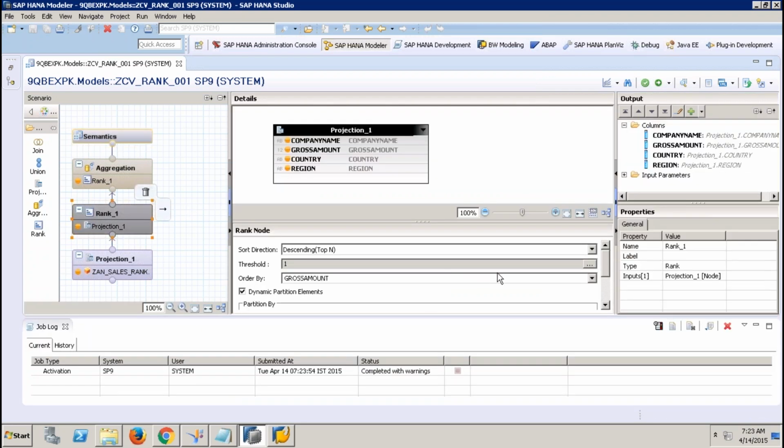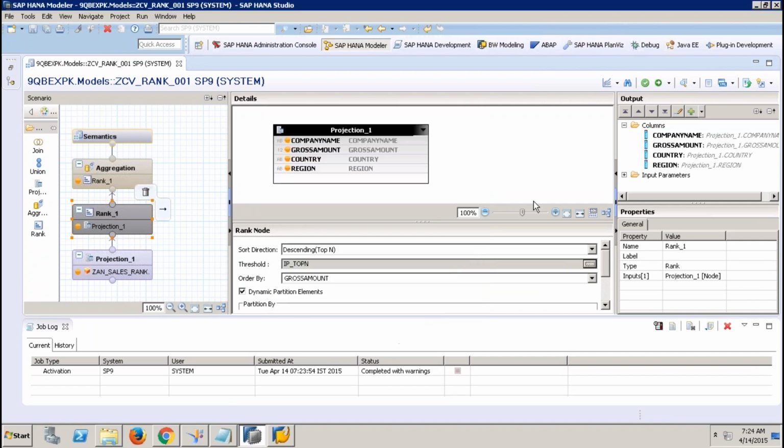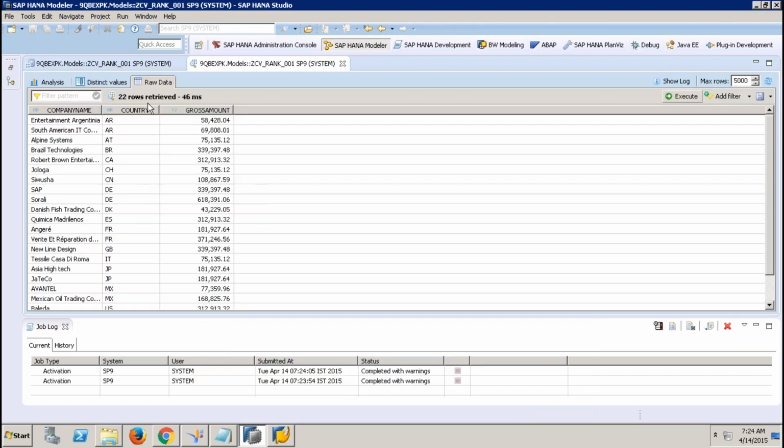Then I go to the ranking, and in the threshold, instead of giving 1 or 2, I'll specify this input parameter. Now when I run the view, if I say top 2, it will show 2. You get two customers for each country. Like this, you can use the ranking nodes.